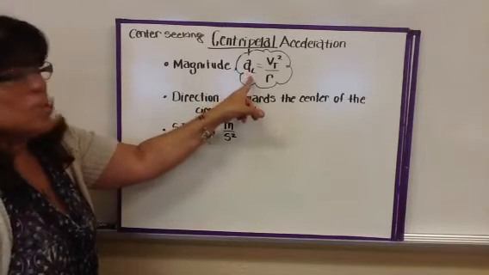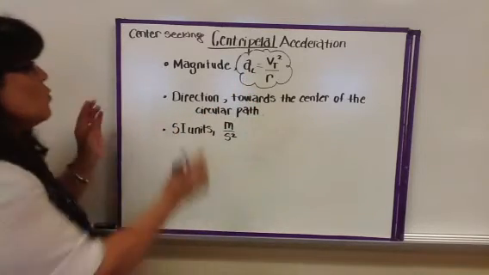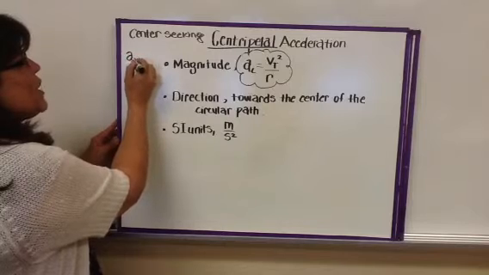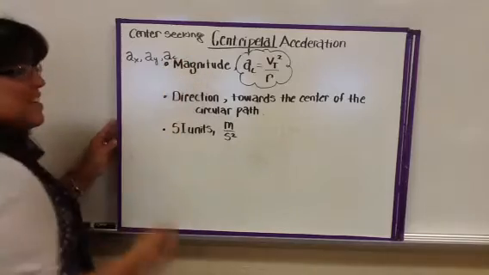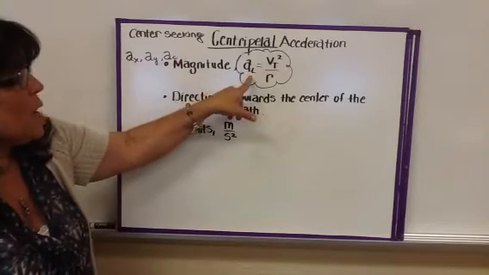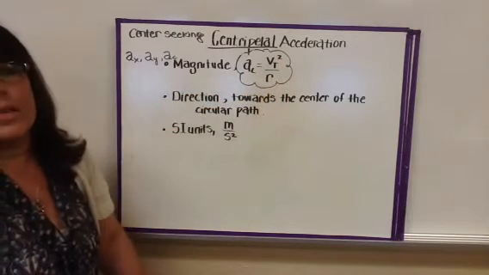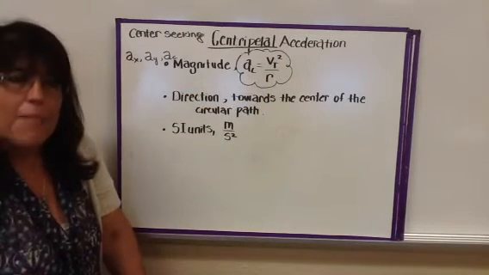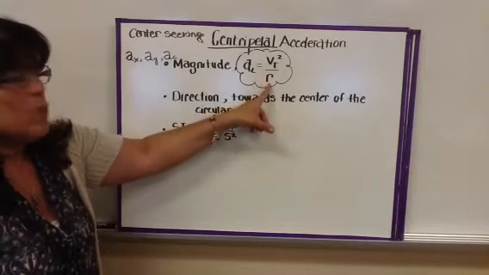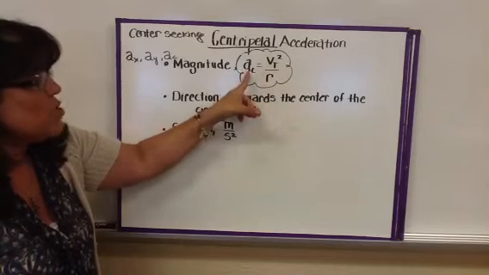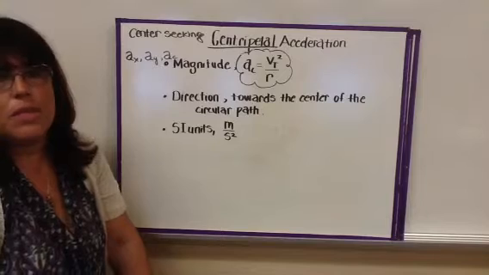The centripetal acceleration, and we use that little c telling us it's centripetal, just like we use the acceleration in the x direction or the acceleration in the y. Well, now we have an acceleration in the center direction. This equation is going to be the tangential velocity squared over the radius. And we know that from the lab that we did yesterday, because the acceleration changed when we changed the radius, and the acceleration changed when we changed the speed. And we talked about that in the synopsis that we wrote.